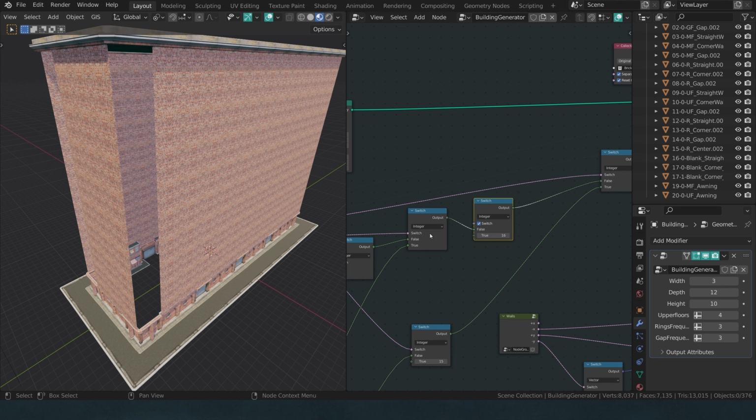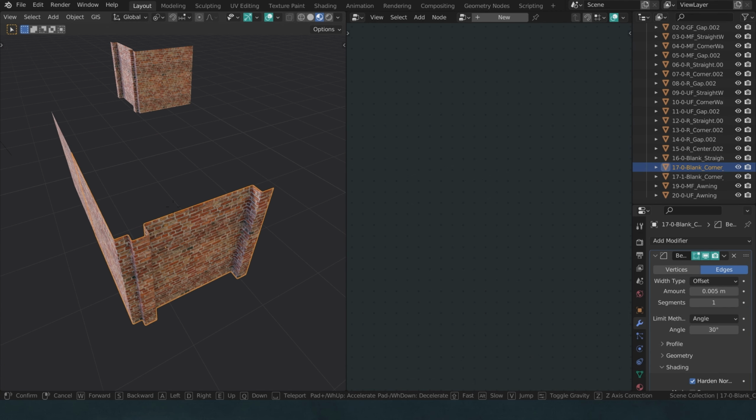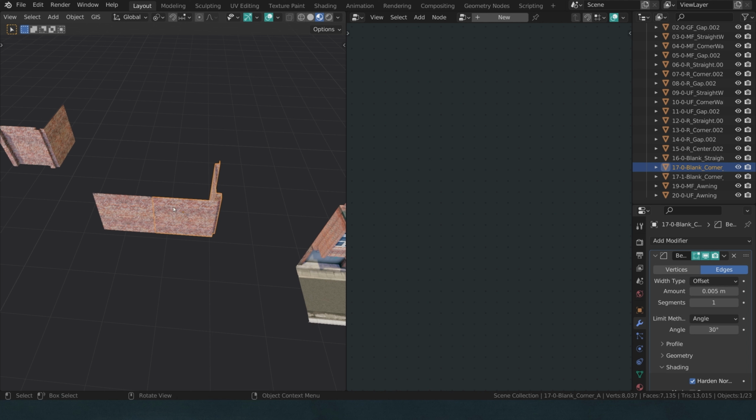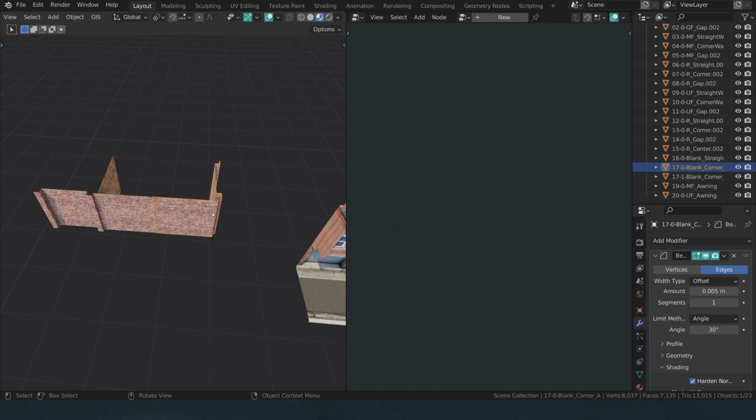I have created a corner. This is the part that connects to the floor, and the other one will be the part that connects to other walls that are not blank essentially. And since it's asymmetrical, we would need to either flip or rotate it using node logic, and I didn't want to bother with that, so I just created a copy of it and essentially scaled it and rotated it until it fit my definition of a flipped corner. Well, you will see what I mean in a second.